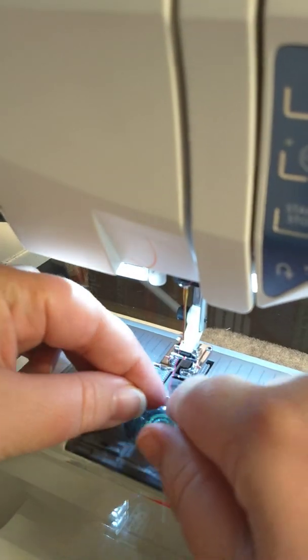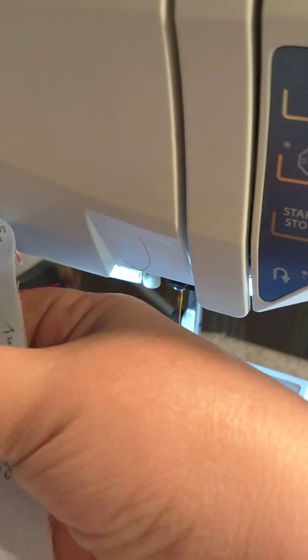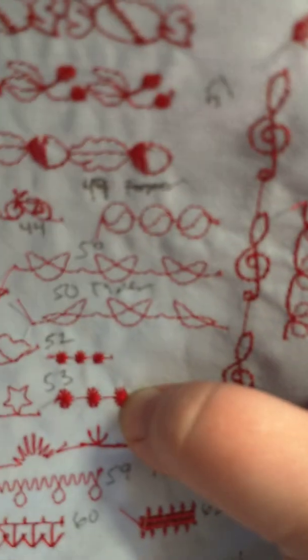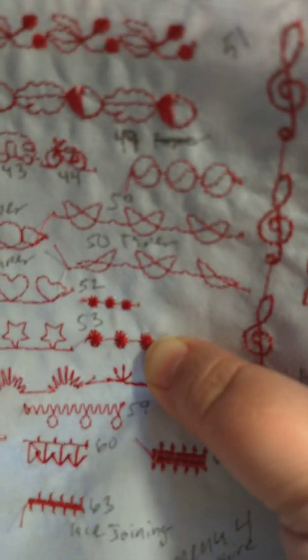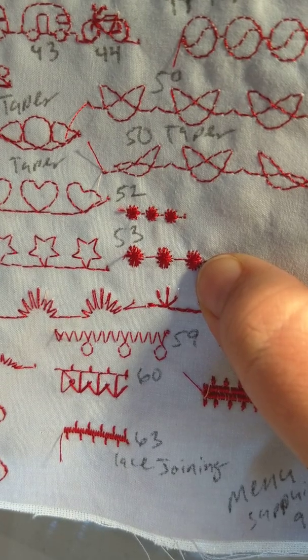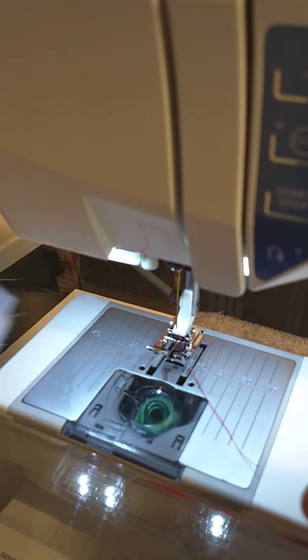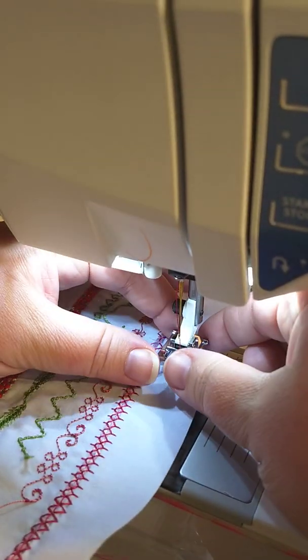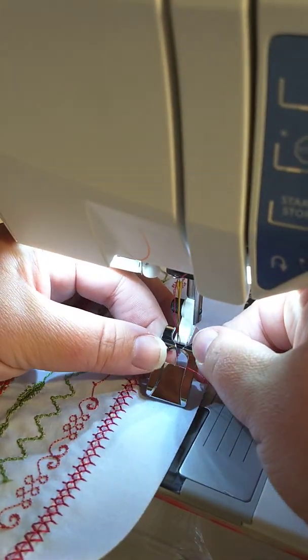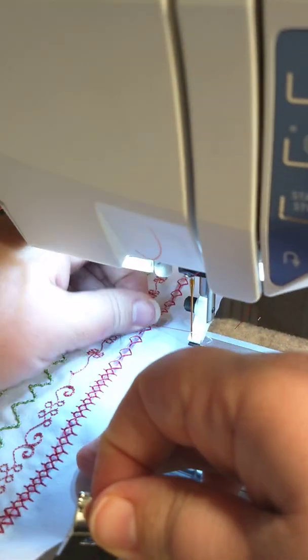This is the candle wicking foot, and the candle wicking foot is what you need to do these faux French knots. And these faux French knots. That's a really wide foot, and you need this huge foot because it has this huge, enormous cutout, because the French knots get really big. They're not real French knots.